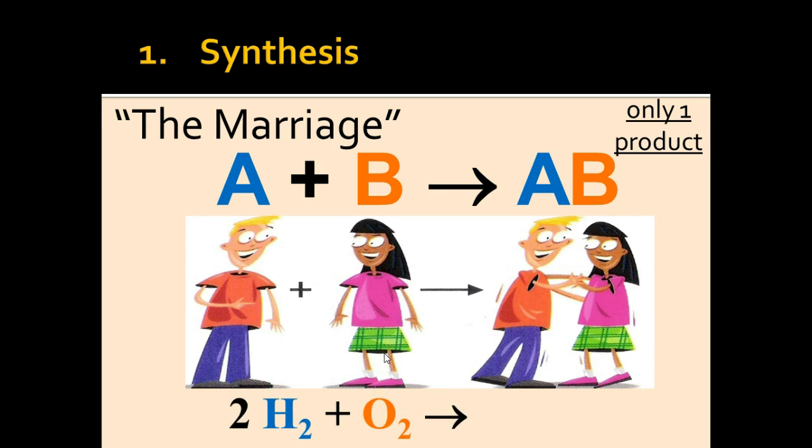And so a good example is the formation of water, which is 2H2 plus O2 equals 2H2O. And the reason, again, just to review, the 2's are here is because these are diatomic elements. Remember the lucky 7. So synthesis, again, is just the combination of 2 different elements to make one product.